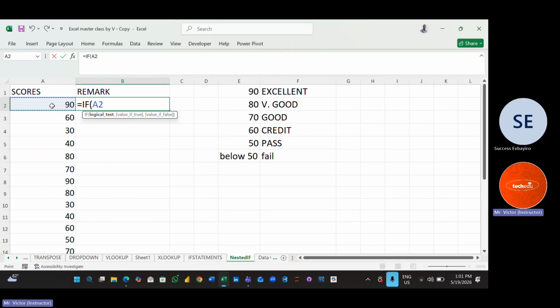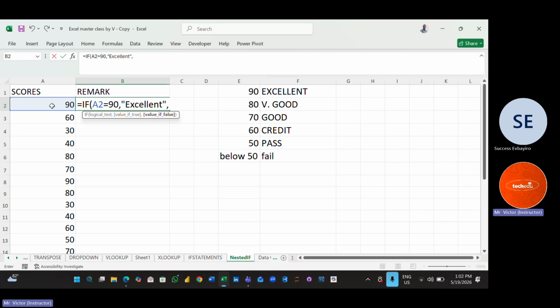Don't be tempted to cross over to the next cell. So: equals IF A2 is equal to 90, comma, then in quotation you write what you want: Excellent. You close your quotation, comma. So the first if, if A2 equals 90, should give us excellent. Anywhere you see 90 in the column should give you excellent.